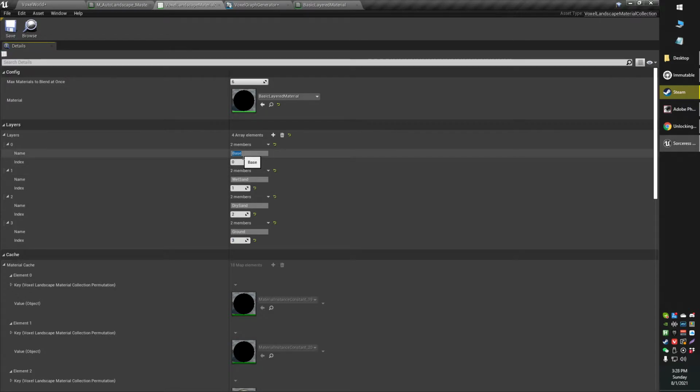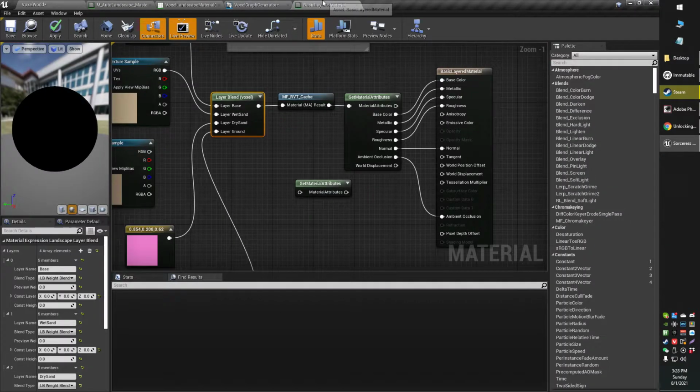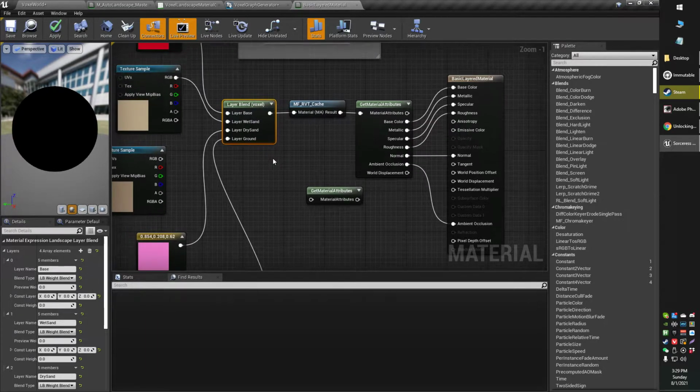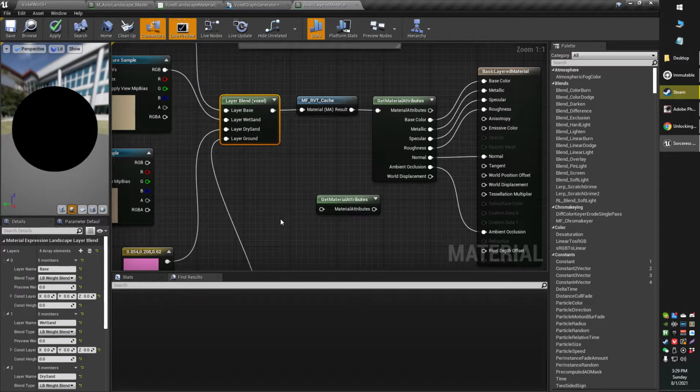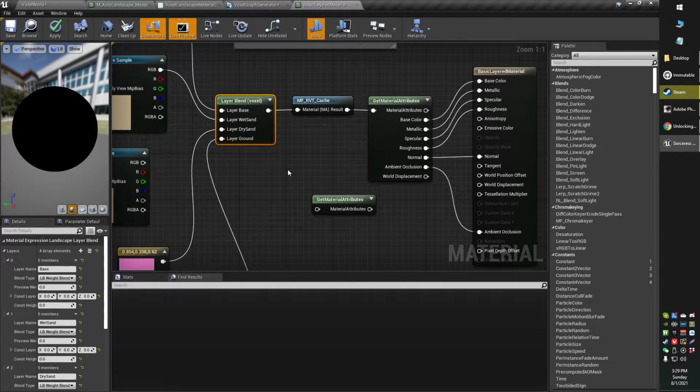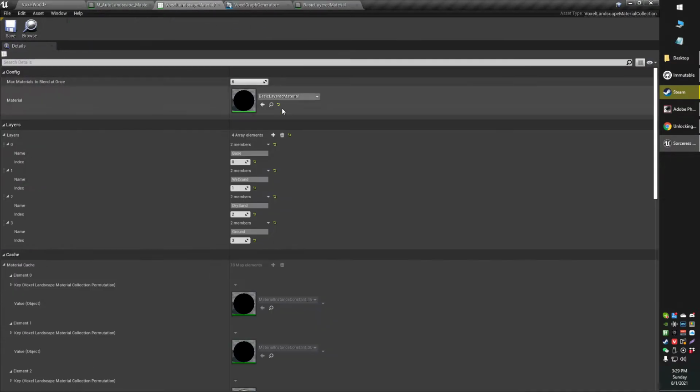In regards to the base material, I'm not entirely sure if you need a base material or not. It's something that I don't plan to use. It's just that zero spot, which may or may not be used. I'm not sure if you need a base that's just sitting around empty, but I was having some troubles before I added the base layer in, and once I added the base layer in, things started to work, but I might have just been doing it wrong before that. So you may or may not need a base layer.